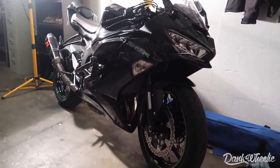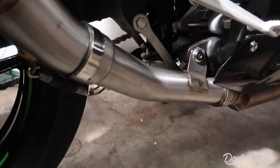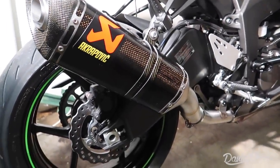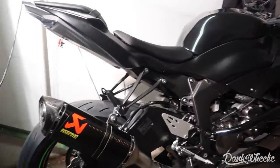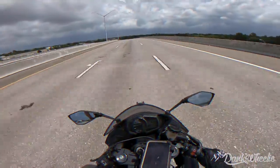Let's put the new pipe on. Waking up the neighbors, literally. Finally, all that weight's removed, more horsepower. All we need to do now is flash the ECU, get a Power Commander, get a tune, and I'm honestly speechless. I cannot wait to ride this bike.